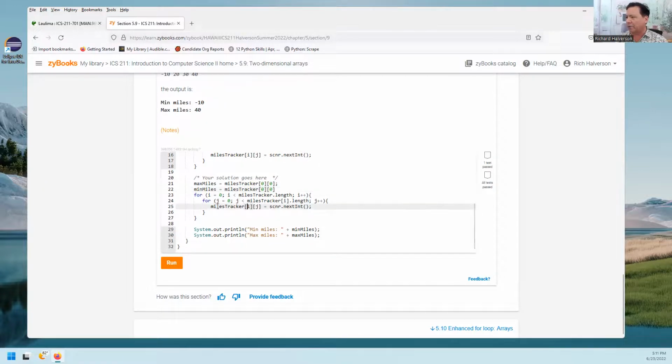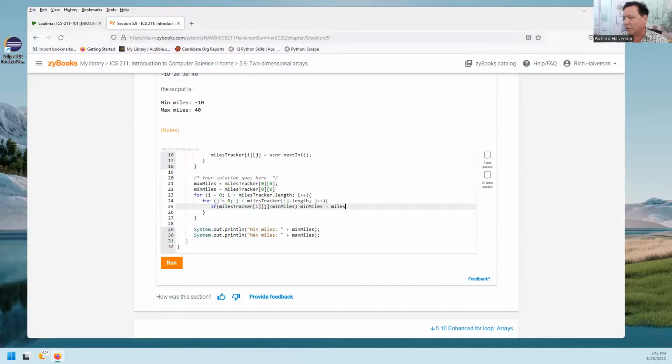And then I'm going to loop through here. And I'm just going to say if the miles tracker value is less than min miles, if that's true, then set min miles equal to miles tracker.